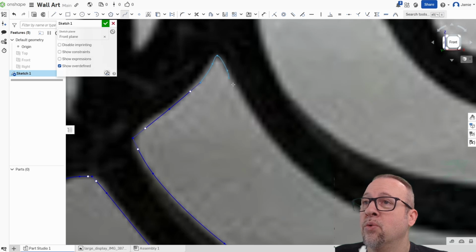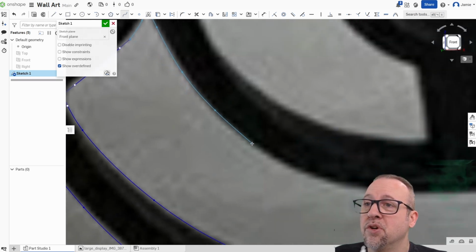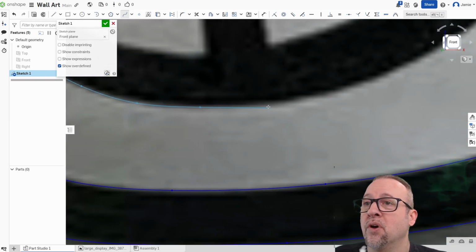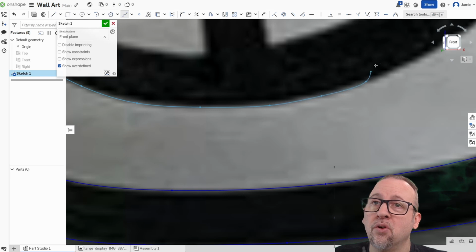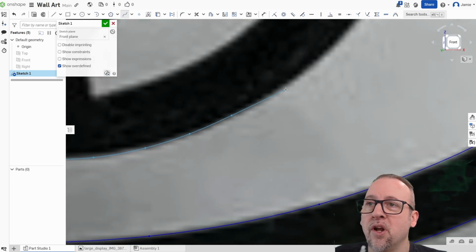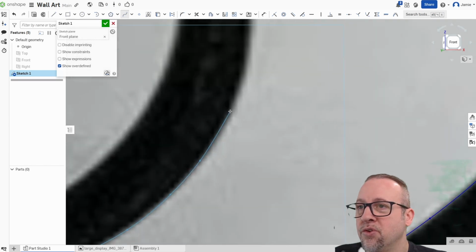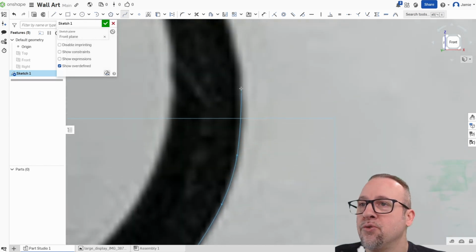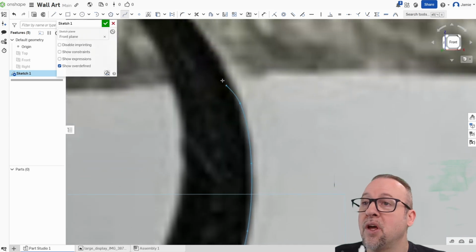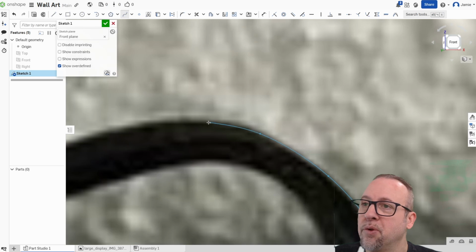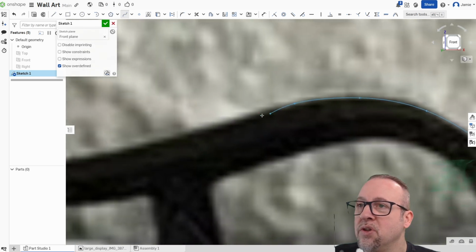By the way, you always want these lines to be touching, so the end points have to be touching. Okay, if they're not touching, it could have an error. So things to triple check, especially if you're having an error, are all the points touching each other. If there's a gap in between them, it's not going to let you finish that sketch, or it'll let you finish the sketch but it won't let you extrude it, so it will not extrude properly. You may see like sheet bodies or something like that.